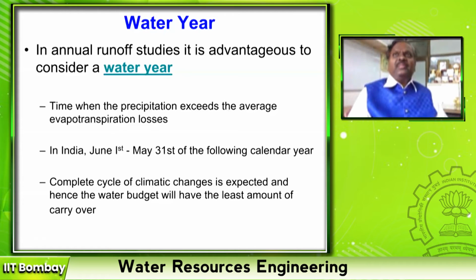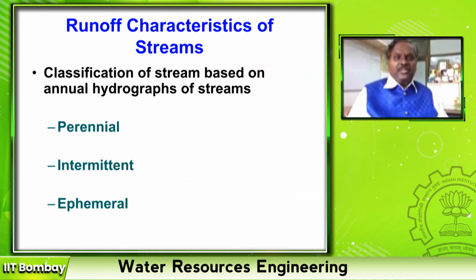Why this water year? Because we do all water budgeting depending upon this water year as the planning period. Your model estimation of rainfall may be for every day, every 10 days, every week, every month, or every season, but the planning period is one year, starting from June 1st to May 31st. Similarly for reservoir operations. So within this one year, how does the discharge time series look in a stream?